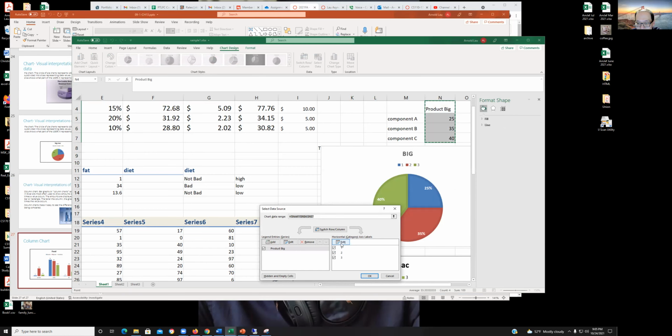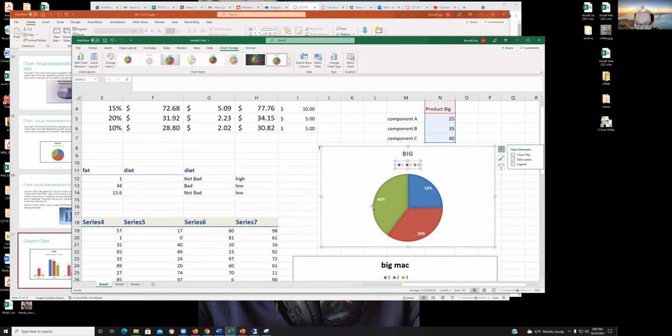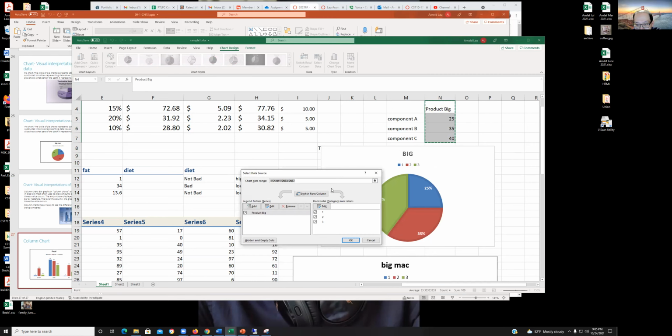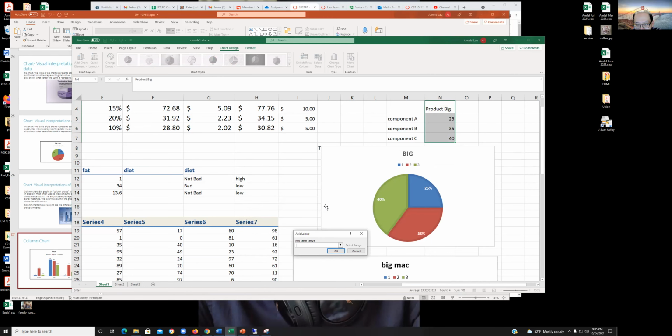Here we go. All right. So I was flipping around a little bit, so let me set that back so you can see what I did here. I went to the select data here. This is a right mouse click again, right? On the right mouse click, you can see 1, 2, 3, right? That's the 1, 2, 3 here. So let me edit this.